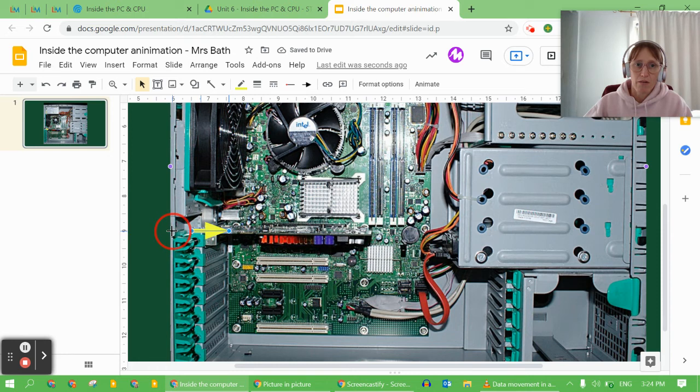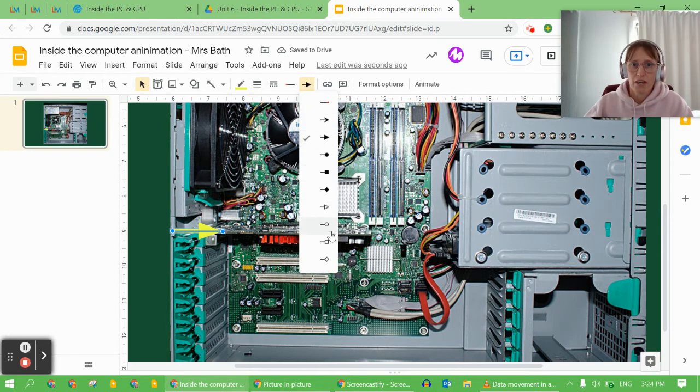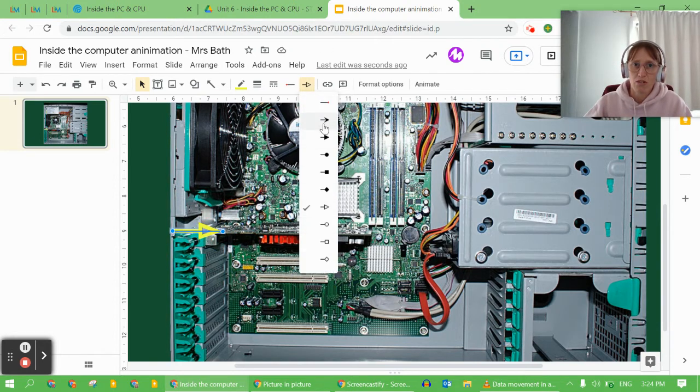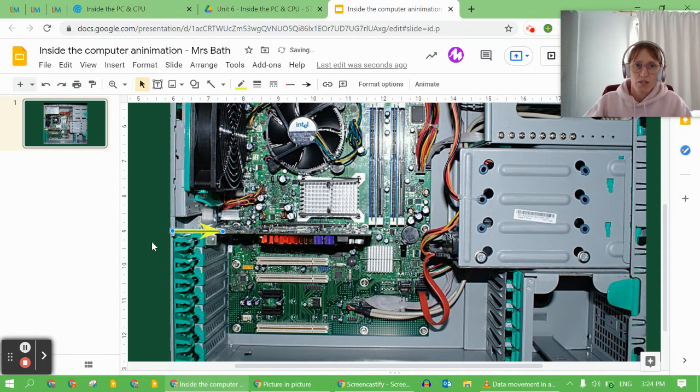I want that arrowhead to be a bit more in proportion, so we'll squash it down a bit like that. Now, if I want to change that arrowhead and just have an outline, something like that, I'm happy to do any of those different things that you can do. I might change it to this one.